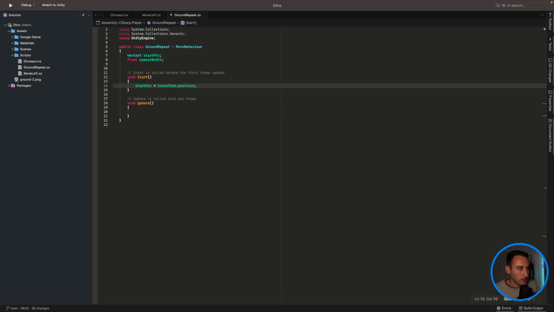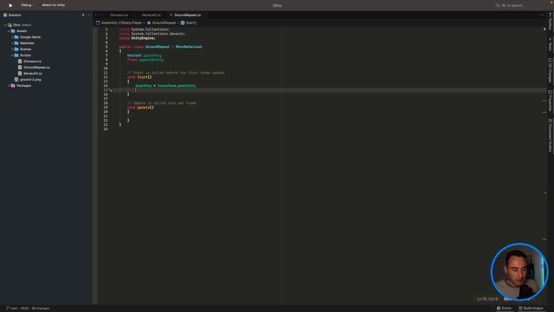So that's pretty much it. And then the next one is our repeat width. So we need to go and say repeat width is equal to GetComponent, because we need to get the width of it. And to do that, I think we need to access the collider. So what did we use? It was a BoxCollider2D. So BoxCollider2D.size.width, if we can get that.